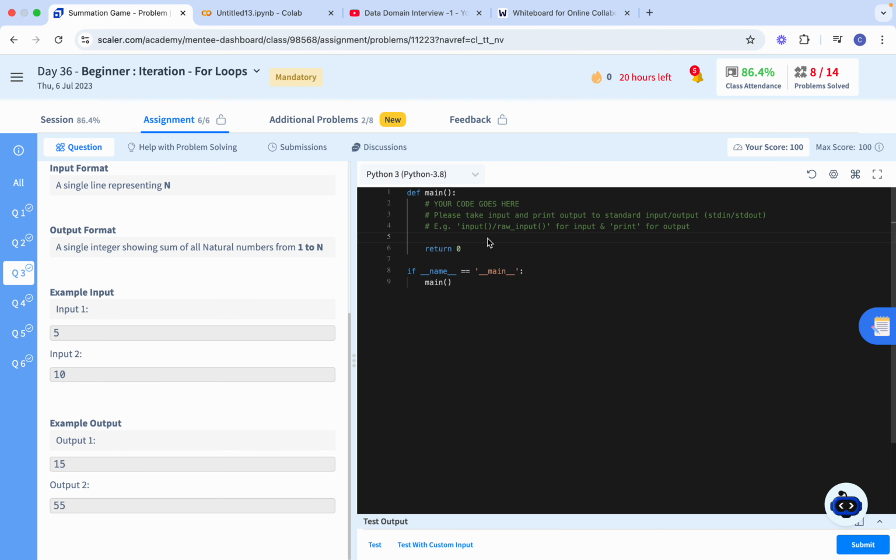This is also pretty simple. N equals to integer of the input. And then we'll write for I in range 1 to n plus 1.